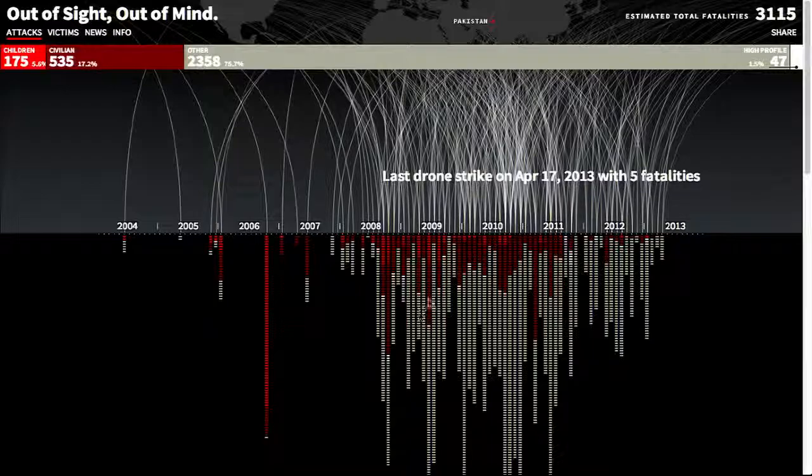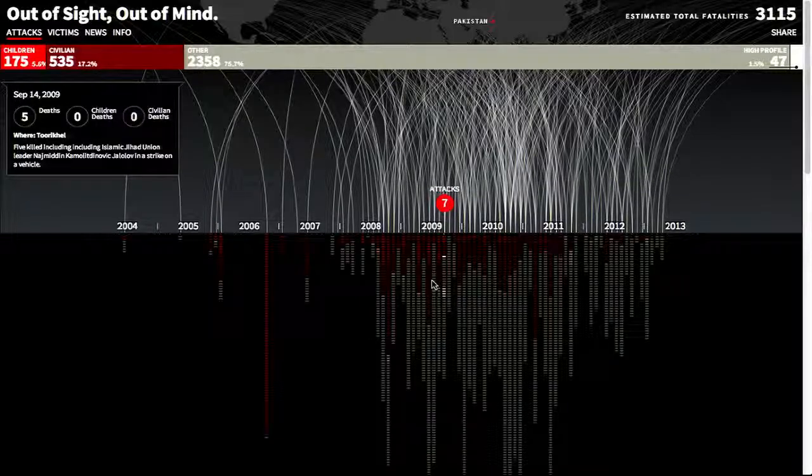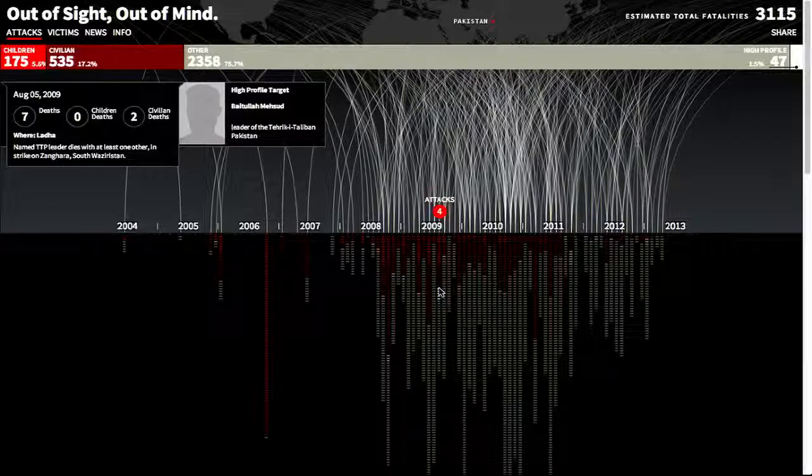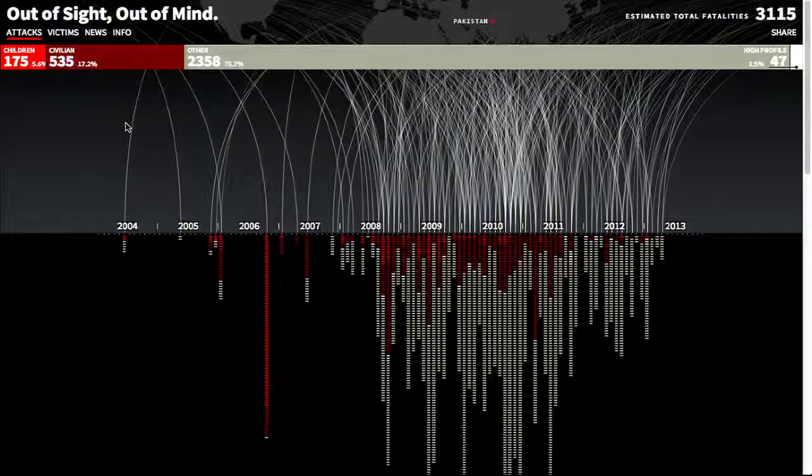When the animation is done, you can actually roll over and read information about these attacks. Look at the high-profile targets. Before reading this report and informing myself, I was led to believe that drone strikes are super accurate and all computer-driven, so we're only getting the terrorists and the big people. When we started looking at the data, we found out that's not the case. One last note: that big gray zone is simply any male between the ages of 14 and 40. Those are not necessarily military combatants. That's all I have to say.